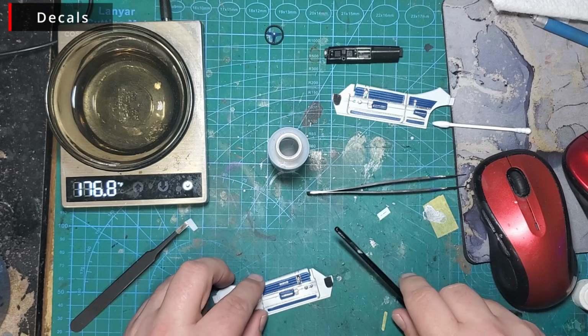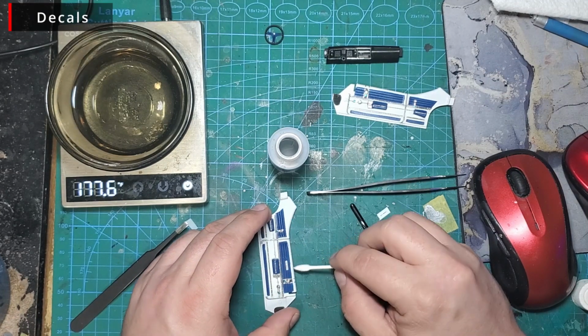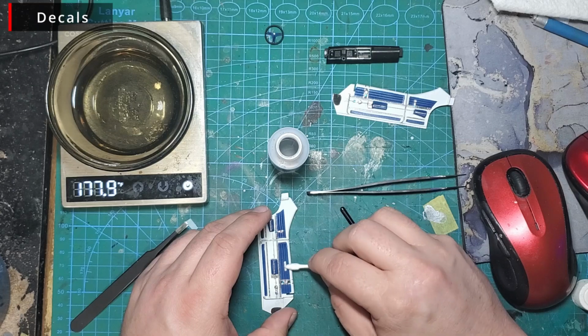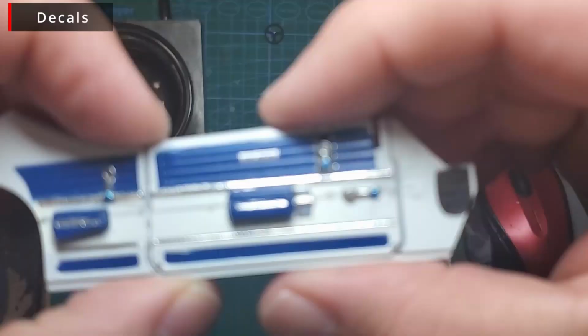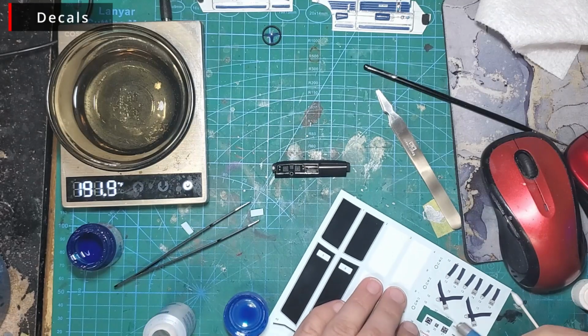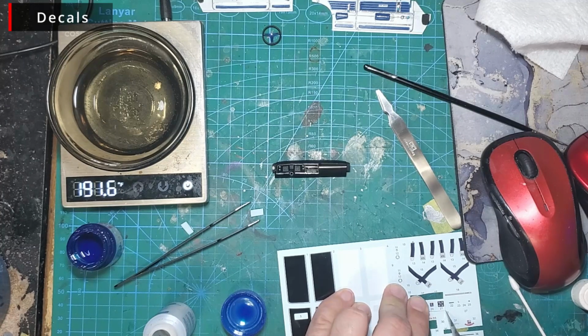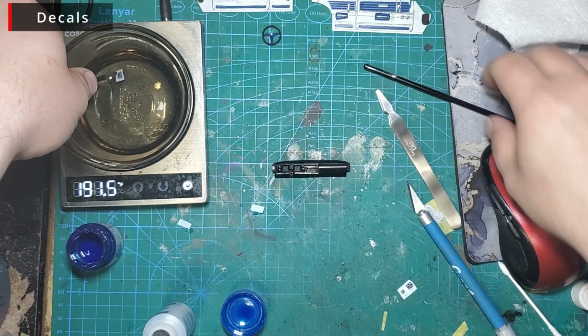The bare metal foil work was an absolute nightmare, and my battery died on my phone, so you didn't even get to see any of it. But none of that bare metal foil wanted to stick. I had to fight every single piece. Dash cluster consists of these 3 square decals. Very strange.